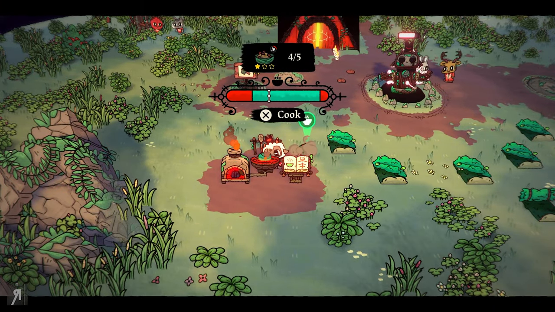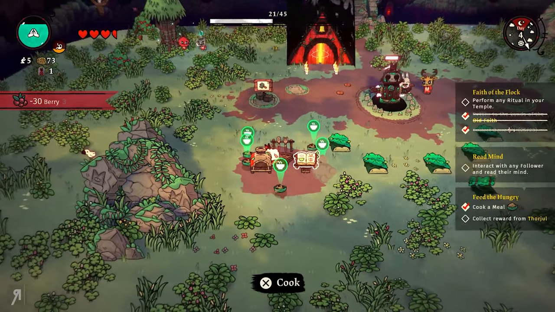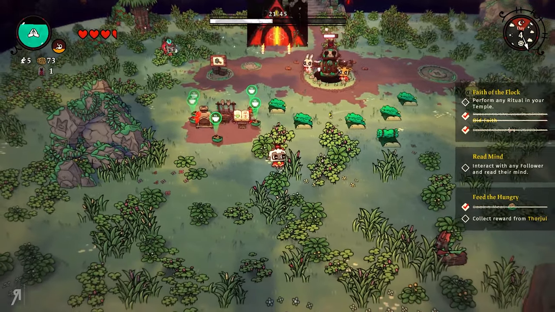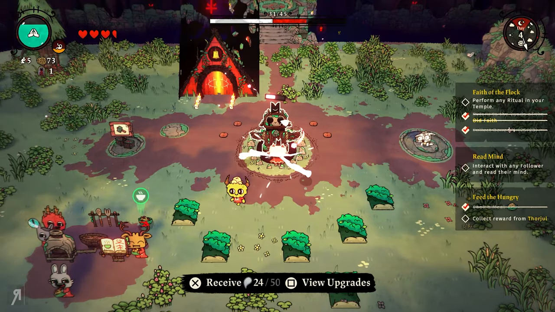Now we've got to do a little bit of a mini game. I love the mini game, by the way. I could basically play a game that's just this, and I have in the past. Okay, yeah, so there we go. Now everyone's going to go and get their nom-noms, you know, as you do.